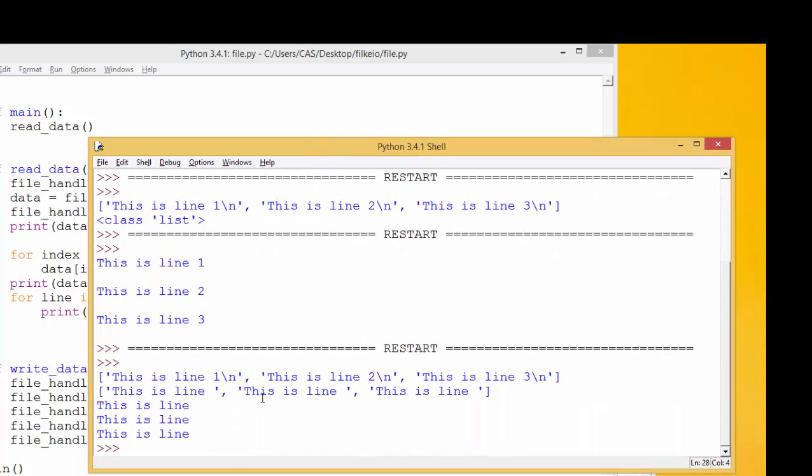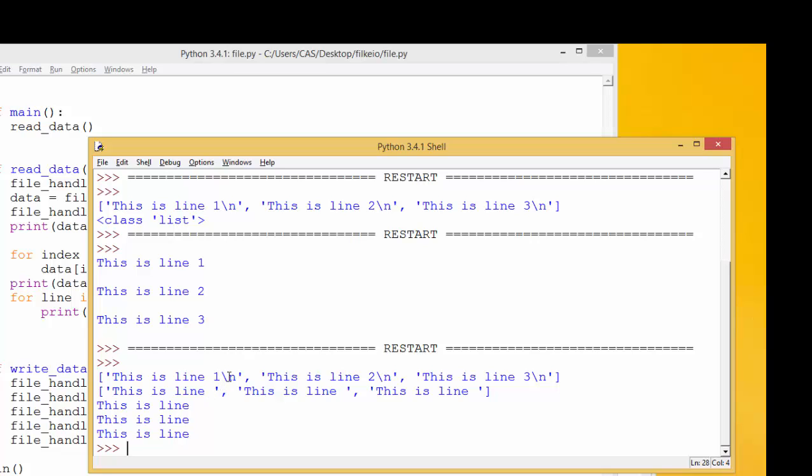Okay, so this is line 1, this is line 2, this is line 3. We've stripped it out. Now I've obviously made a mistake here. I thought that when we read the file it was going to read the 0D and the 0A characters together. It obviously hasn't. It's only read one character at the end of that. It's only picked up the 0A, the first one I think, the 0A.